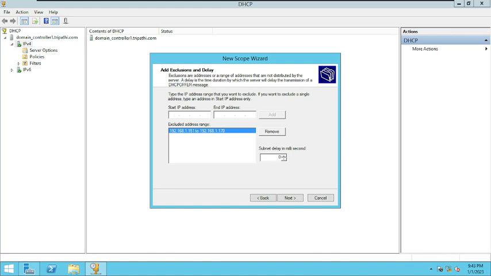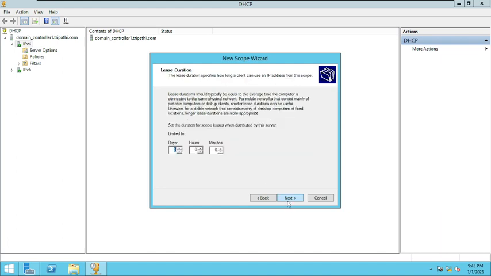Now I define another IP address, 192.168.1.200. This is a particular IP address I'm adding here, and this IP address is also not assigned to any client. This is a range of IP addresses, the exclusion range, and this is another single IP address. Click on next.